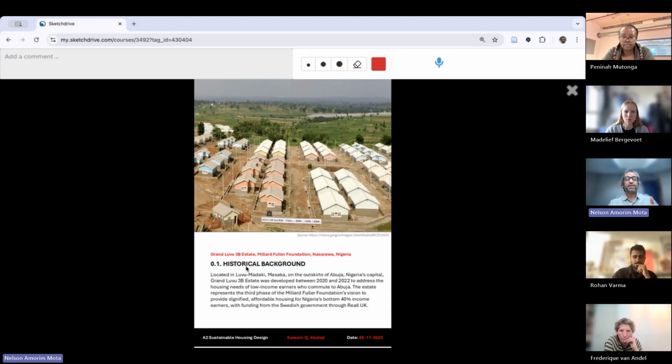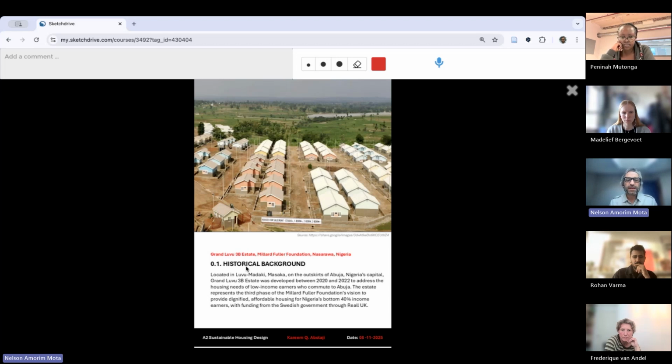And this is quite interesting. As I said, we don't have a lot of cases yet, but even those that we have so far already show the potential of addressing the diversity of the production of affordable housing to resonate with the challenges in different parts of the globe. For example, this is the case in Nigeria, which was uploaded by Karim.